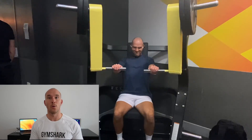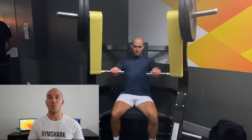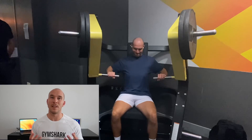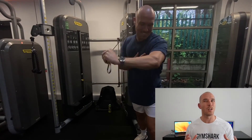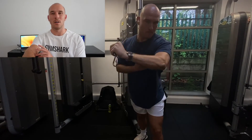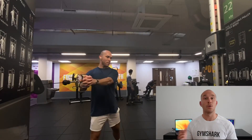It was honestly pretty well equipped. I was surprised — I'd trained at other Better Gyms in England before and they weren't as good as this one. It had a lot of interesting machines, a lot of cables, a nice hip thrust machine, a nice chest press machine, and a lot of back machines as well — which I unfortunately wasn't able to use because of a nagging tendon. But still good equipment, and also a pretty good leg press.